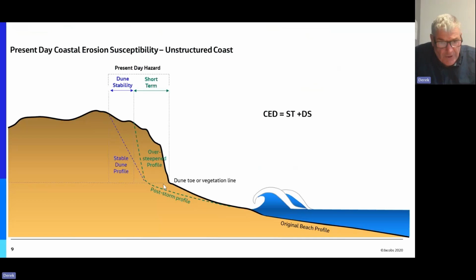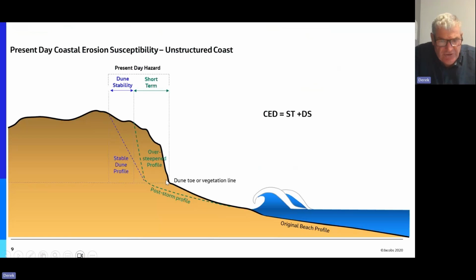Now, the largest storm on record for Kāpiti Coast was September 1976. It had a combined water level and wave frequency of around 1 in 200 years. So its probability of occurring in any one year is 0.5%. That's its annual exceedance probability, and it has a return period of around 200 years. So we would expect one of these every 200 years. A very large storm.